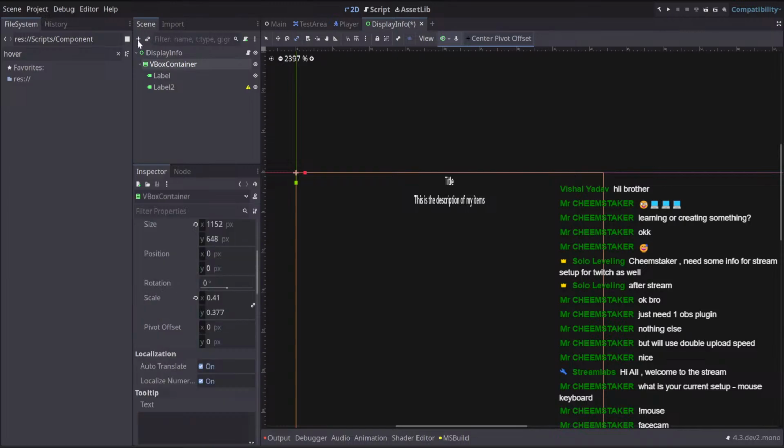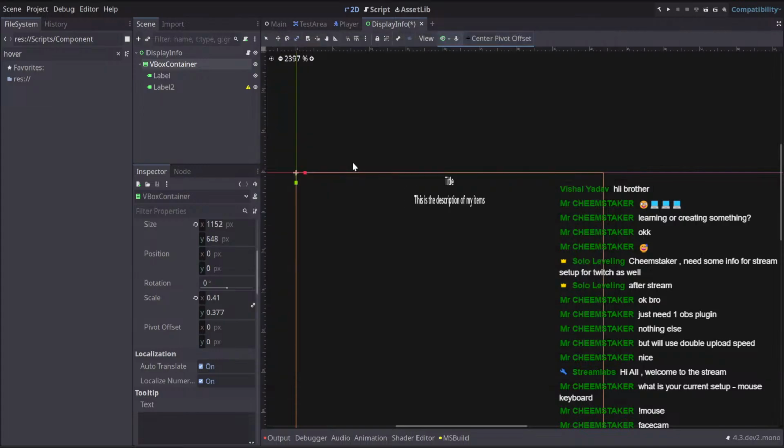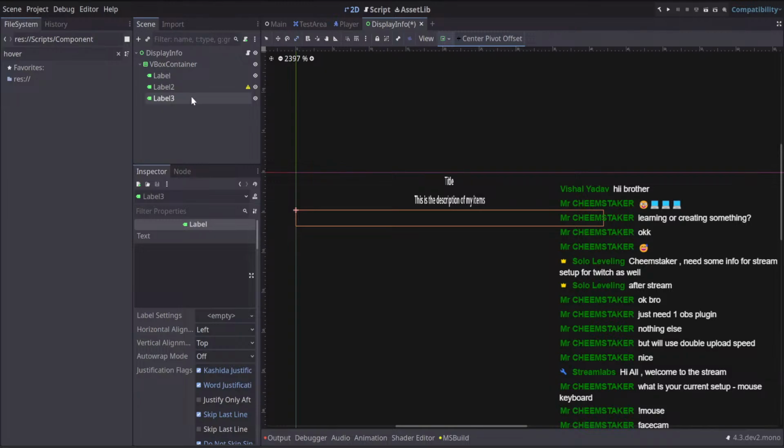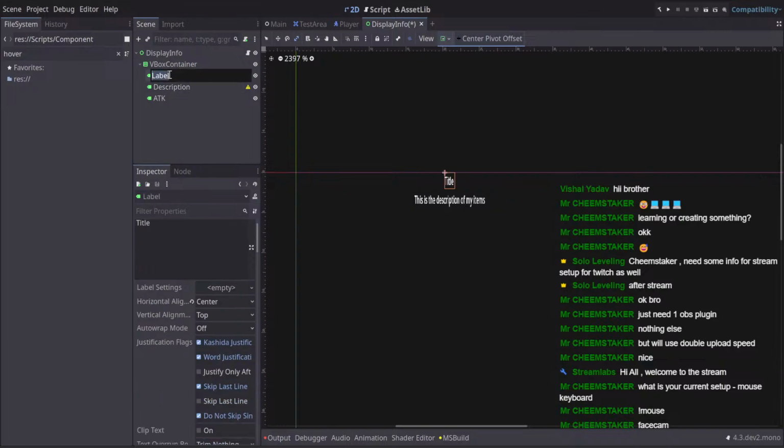I have that. Should be able to have one more label, like title.